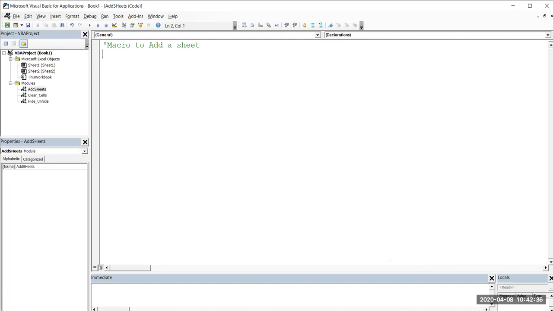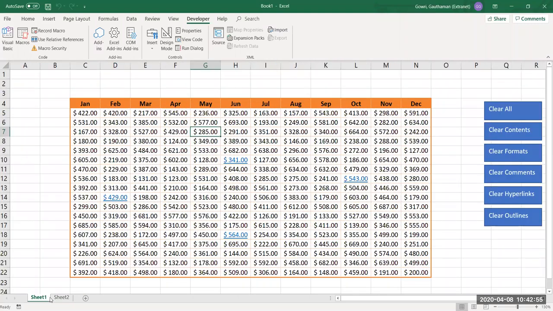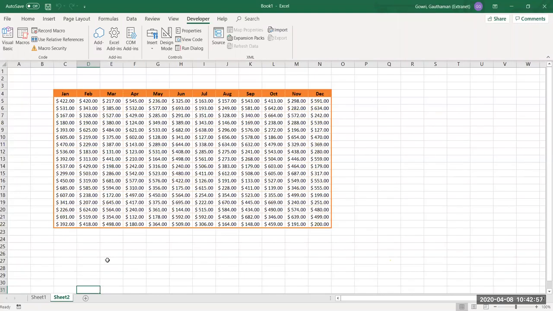I'll be showing all types over here. So add. You can also address a given sheet. Whichever sheet you're using currently is known as an active sheet. Just remember this: any sheet that you have currently selected will be considered the active sheet.